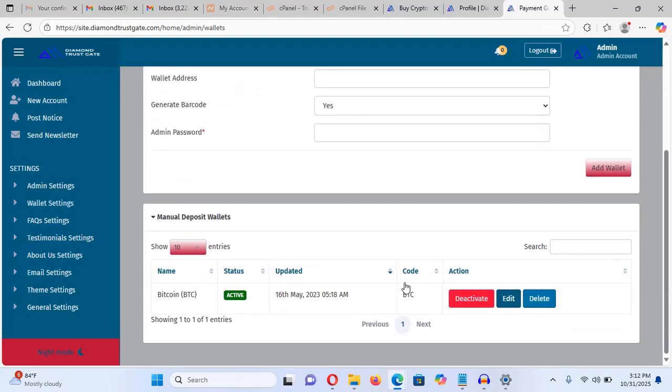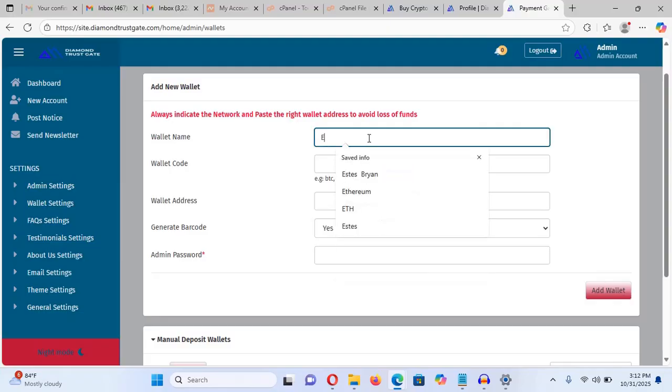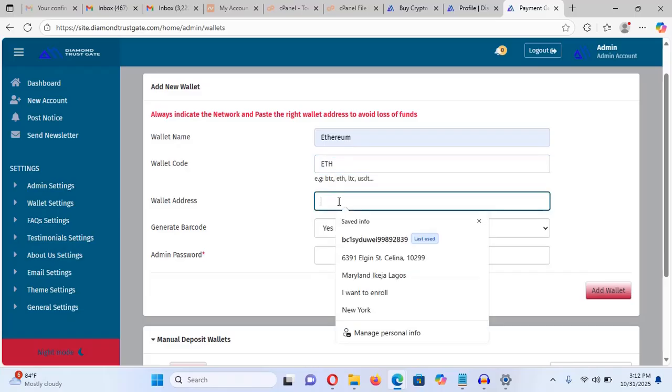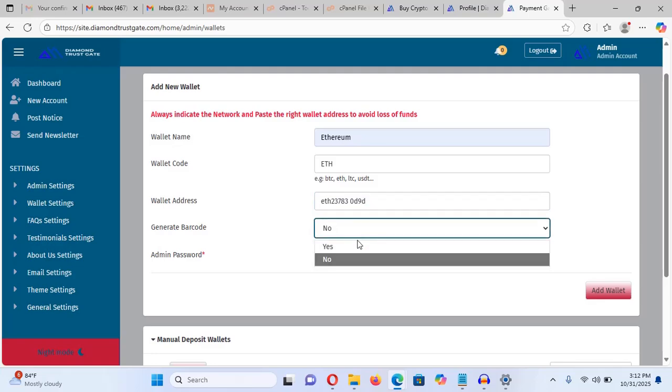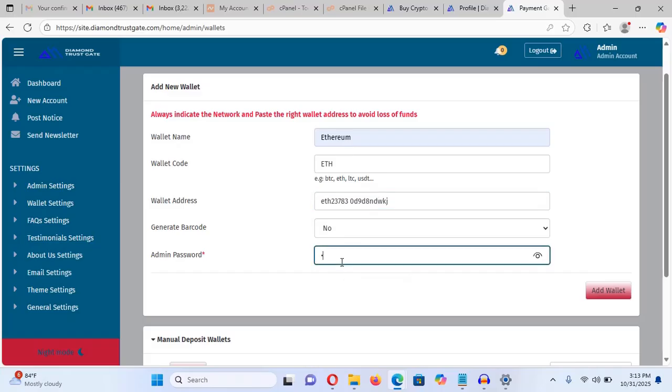So you can also add more crypto there. Like what I'm talking about is you can add like Ethereum, wallet code, that's ETH, then address, your Ethereum address. But if the wallet address is genuine, it's going to generate a barcode, but because this is not a genuine wallet address, I'll just put 1 2 3 4 5.